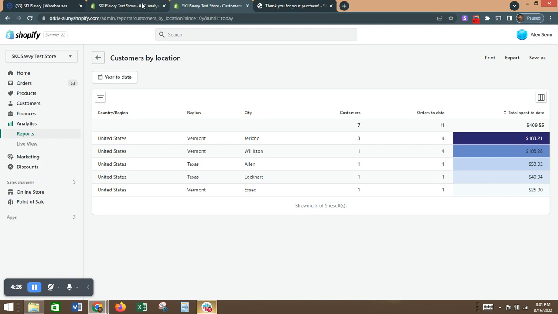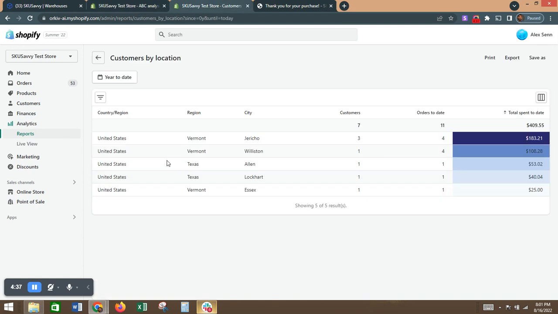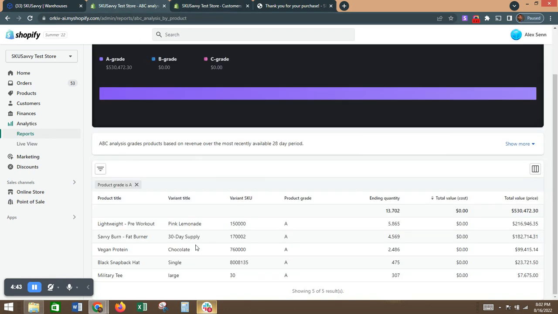In your case, when you're looking across the locations as well as your A-grade items, what you're really going to want to do is, if you have two different locations and one happens to be closer to the primary regions that you're distributing to, stock more of the A-grade items within that location in your warehouse.